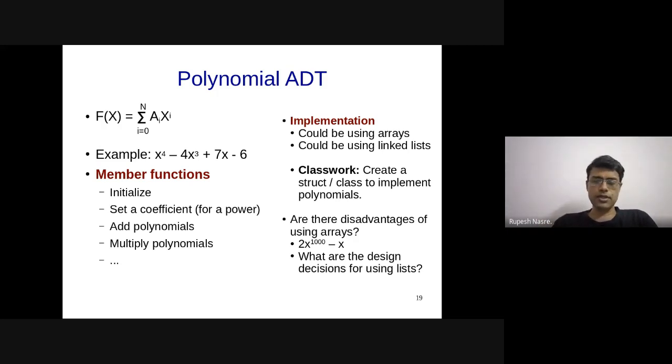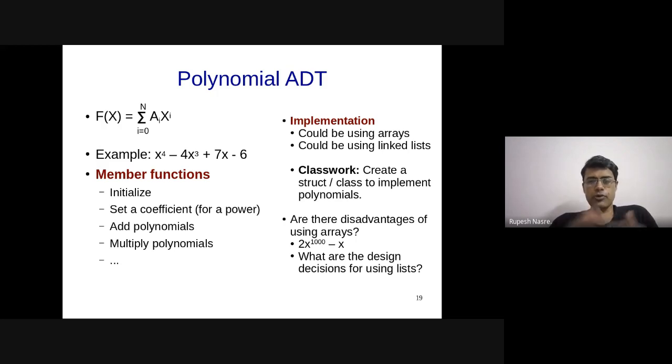All right, so the design decisions essentially are going to be based on the member functions that we have. One of the concerns was whether to store it from left to right or right to left. So that could be one design decision. There could be other design decisions. For example, you might allow certain powers to be present or not. You might not allow negative powers, or some people might allow negative powers, and so on. So all of these will come into the picture.